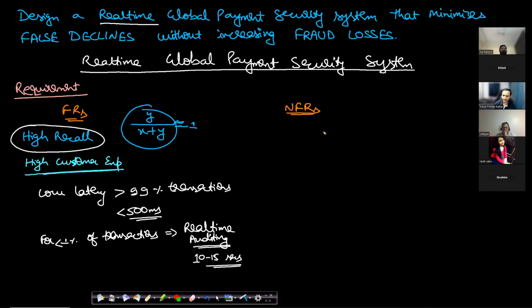We can add on to these functional requirements if we find something later, but the simplest thing is the latency. Latency can actually be in the non-functional requirements, so this entire definition can be in the non-functional requirements. What I want is the recall. This is the functional requirement part. I want high accuracy, and I want good customer experience for 99% of the transactions, and that's how it relates to low latency. And for 1% and fewer transactions, I definitely need to be more correct, and there I want high recall. That will balance the recall and the customer experience.